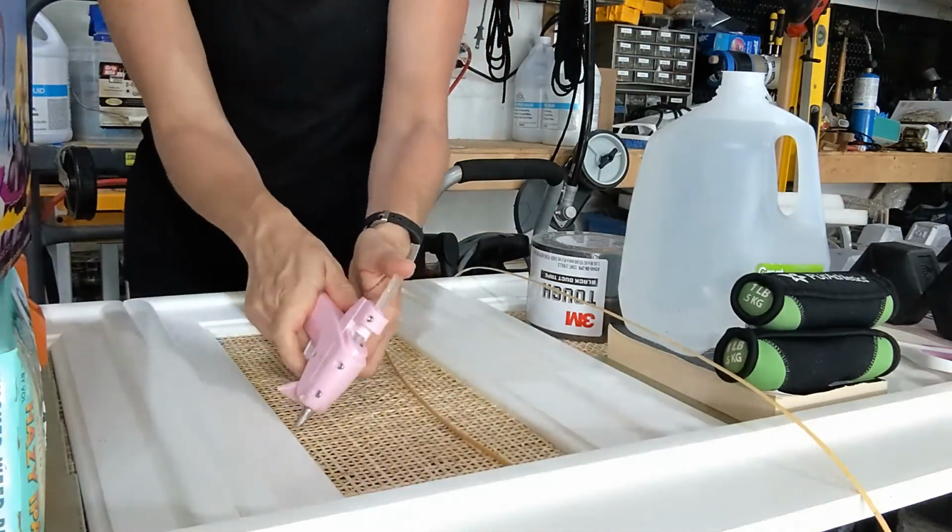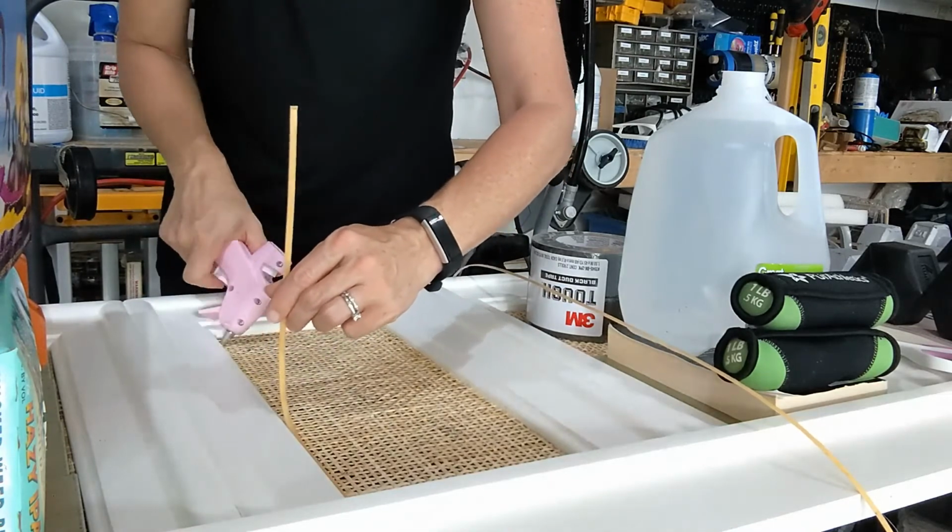I then used cane banding. You get it in a large roll and it's not that expensive, maybe $15. You can also get that off of Amazon, and I'll link it below. But it comes in a super long roll and it has way more than you'll probably ever need, but it's really easy to work with. Again, you soak it just like the webbing, and then it's far more pliable and it's not rounded and trying to bend when you're trying to flatten it onto the piece of furniture. After I hot glued down the banding, we were finished.